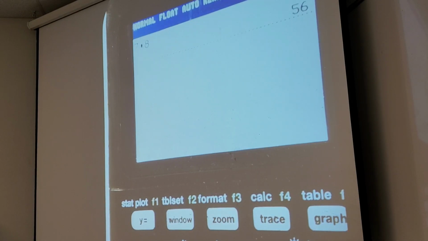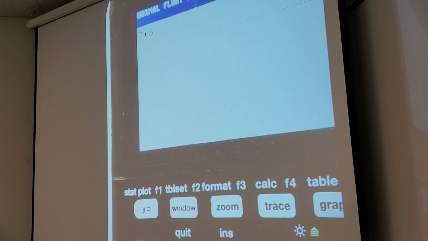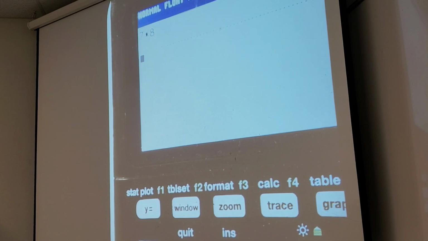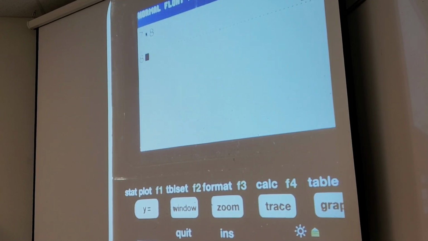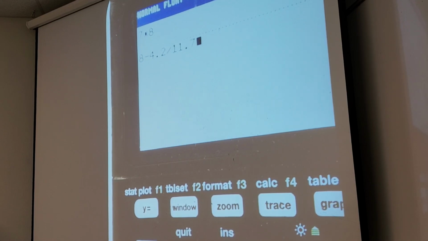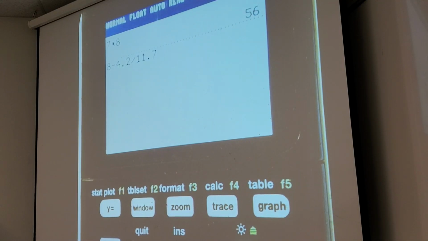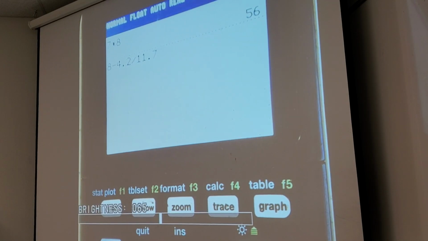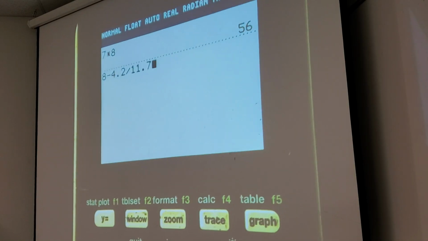So if you wanted to do, for example, this, it doesn't matter, right? How would you put that in the calculator? If you do this, I'm not going to get the right answer. Can you even see that? There's got to be a way to make this work better. If I don't tell the calculator what the top is and what the bottom is, it's never going to be able to give me the right answer. There we go. Look at that. Okay. So that's not going to give me the right answer.